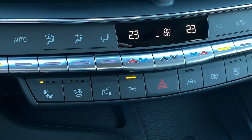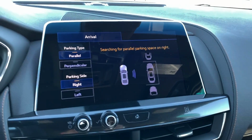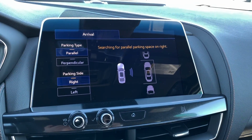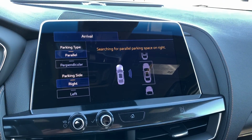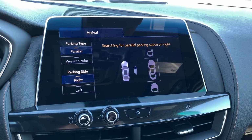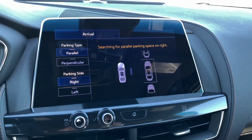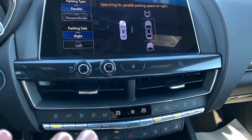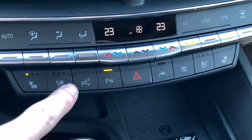You've got the automatic parking system, which is just incredible. You're able to approach either a parallel or perpendicular spot, and your car is going to scan the space, and it's going to automatically not only reverse and park, but it's also going to automatically brake for you, so you don't have to do anything at all other than sit there and let the car do the parking. So once again, I told you before, you've already got the cameras, but now you've got this. This is game changing in terms of technology that's being put into these new cars.